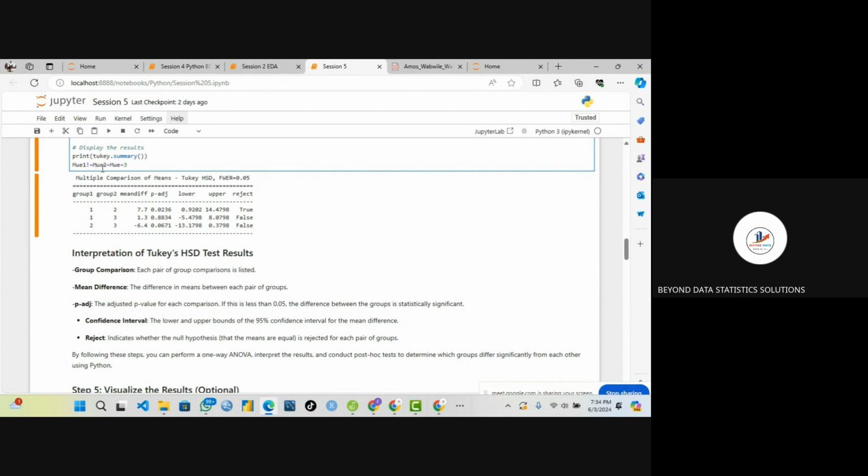As much as group 2 and group 3 can be assumed to be equal, that means the mean for group 1 is actually totally different from the mean of group 2. It's far away. That's the technique: the mean for the technique of group 1 is actually different from the others. So we can check that.